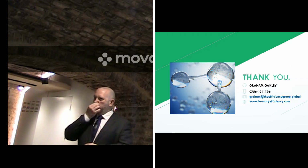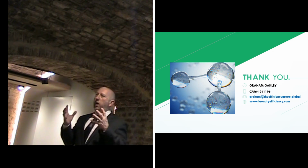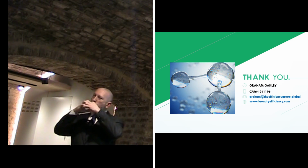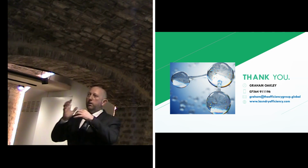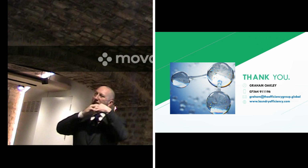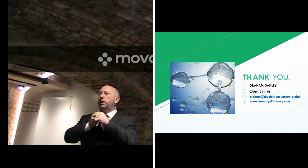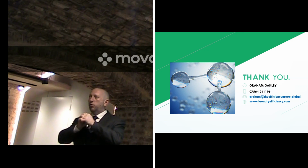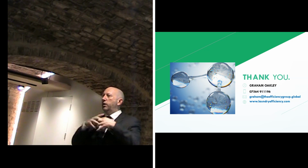How is it soluble in the water in the wash process? So what we've done, we devised a way of making it part of the structure of the water. It goes into our machine and we disrupt the water to the point where it actually becomes part of the water. Once it's in the water and it can't come out, it will stay in that water for about 20 minutes. The reason we try to get it for 20 minutes is because we know in 20 minutes it should be dead, or have very little strength to it.